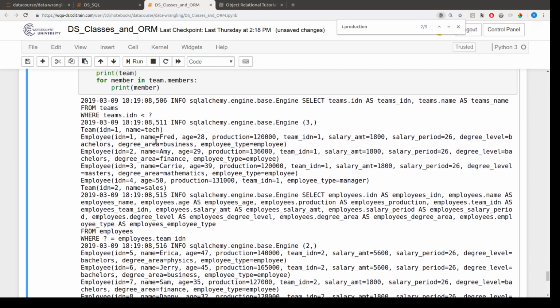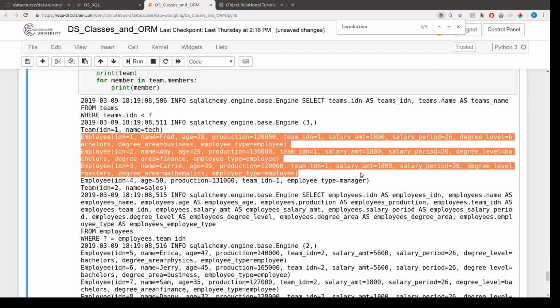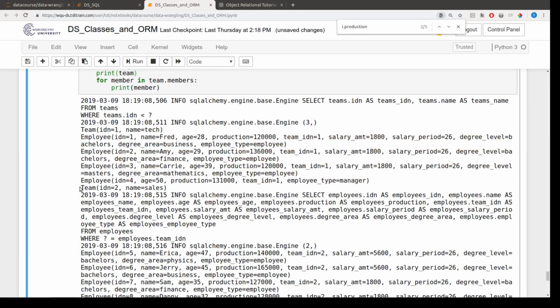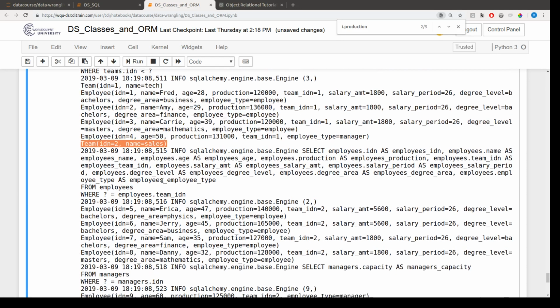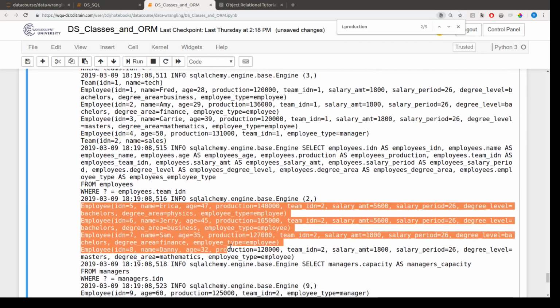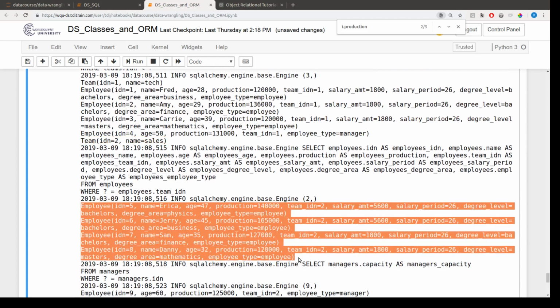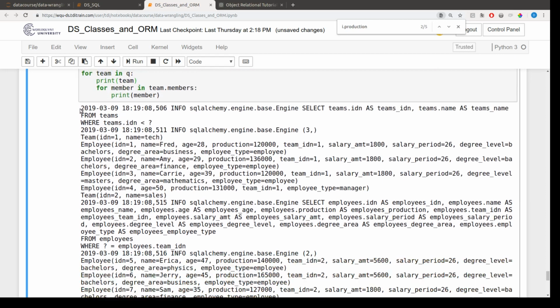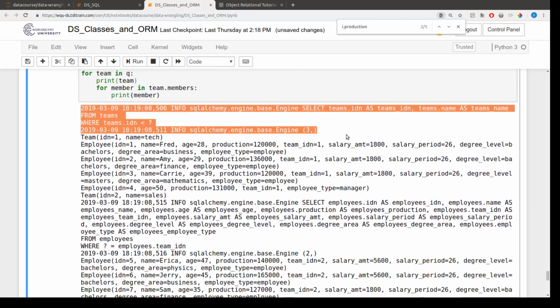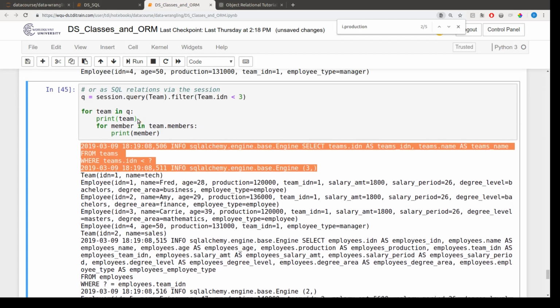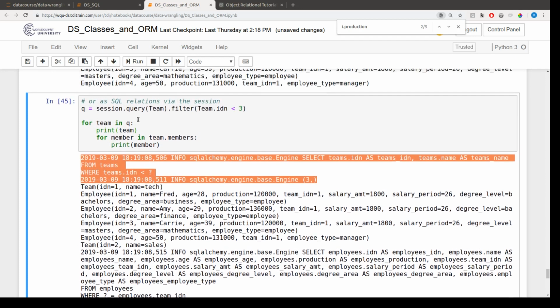And we see I get back the tech table and its employees, followed by the sales table and its employees. And we see kind of interwoven with those printed results is the SQL code also printed to screen that SQL Alchemy is executing to retrieve the relevant data for this query.